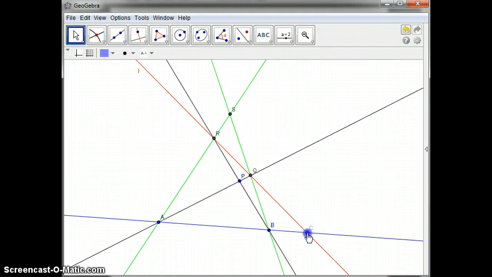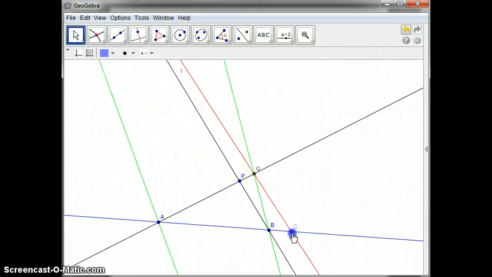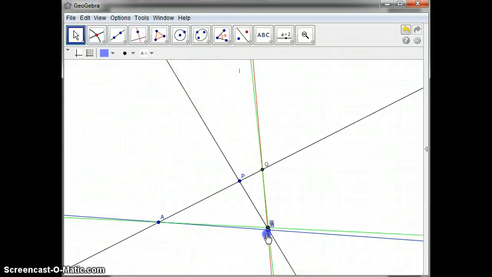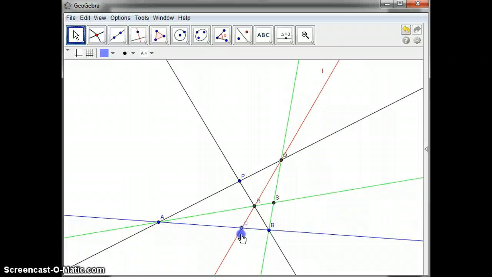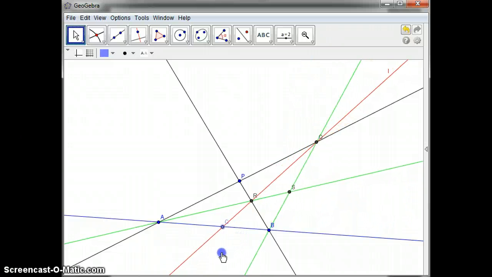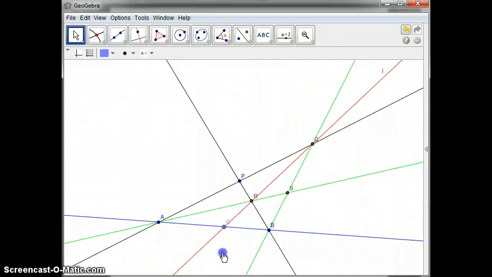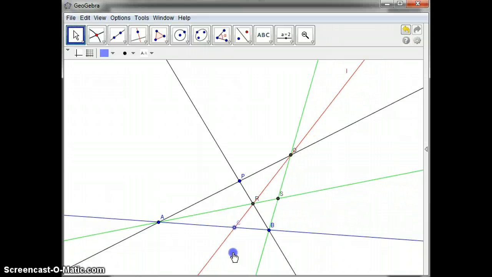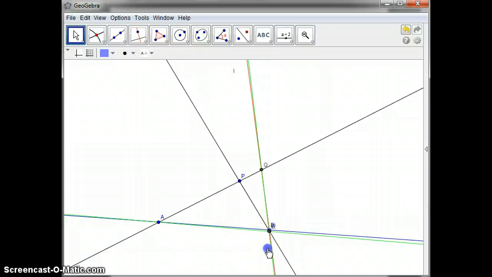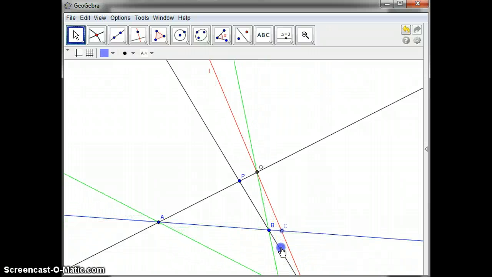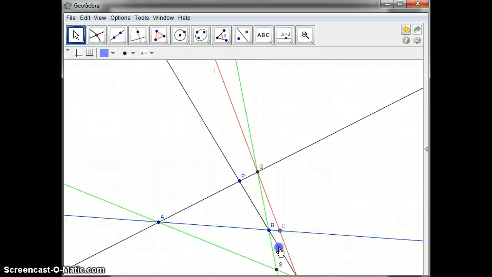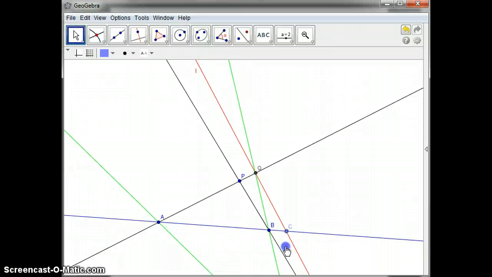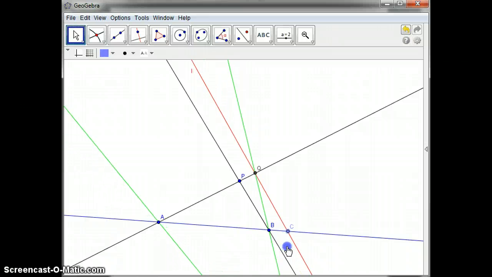If we move the point C, because it's a point on the object, it has to stay on the line as we move it around. Okay? And we can see how this construction and the calculation of those points would change. The remaining points are still defined. They're a little bit out of the picture at the moment. And if we move C to just the right spot, you can see how there might be a little bit of a problem.